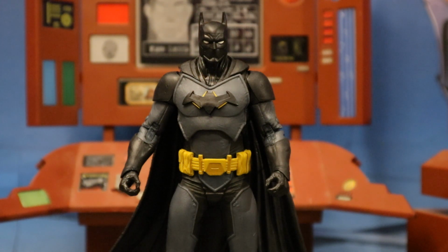This guy's articulation is everything you'd expect from a McFarlane DC Multiverse figure. The accessories are pretty good, the hands and the Batarang. Paint job and sculpt are excellent, I don't see any issues there. If I were to rate this guy, I'm going to give him a 7.5 out of 10. Definitely enjoying this figure for what I'm going to use him for. But if I was just going to use him for the Future State Tim Fox, he wouldn't be that useful to me. Really enjoy the fact that I can add a new character to my modern Bat era.